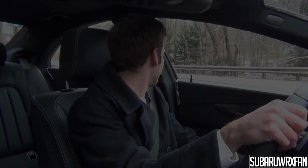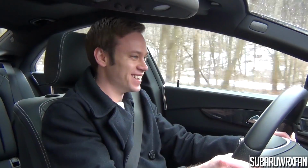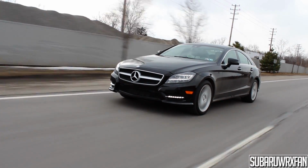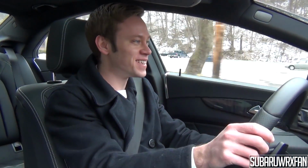Brakes are also very good, give you so much confidence. But let's see about that power again. Oof, man, it's a rocket ship. Oh man, this thing, I already love this car, and it's only been a few minutes. This thing is just a blast to drive, and it just coddles you in the utmost luxury while you're doing it. It's just the best of both worlds, really.